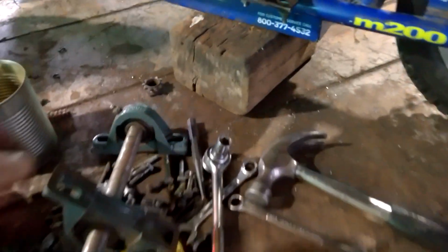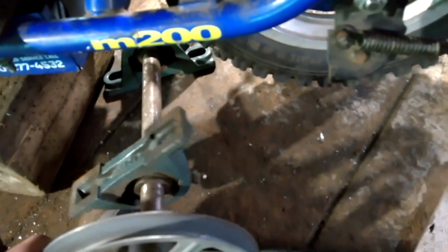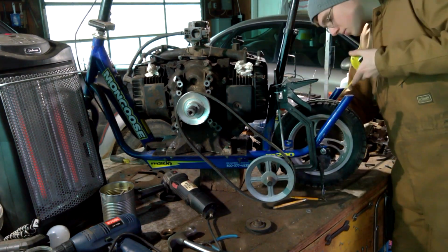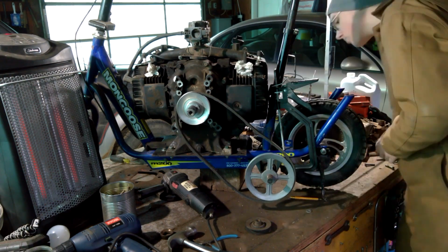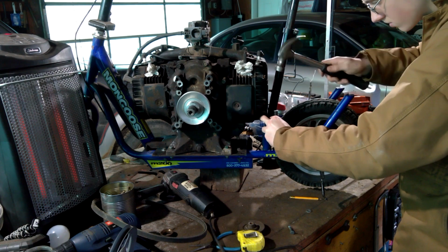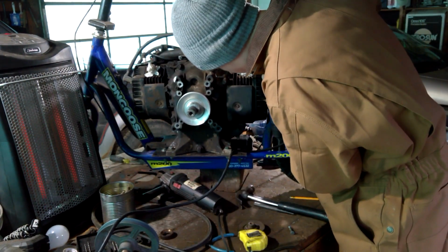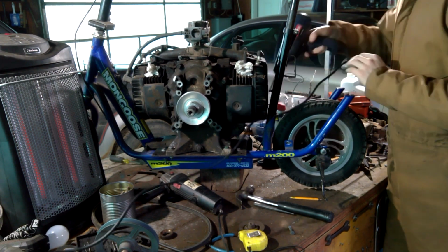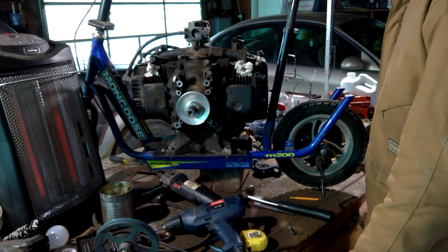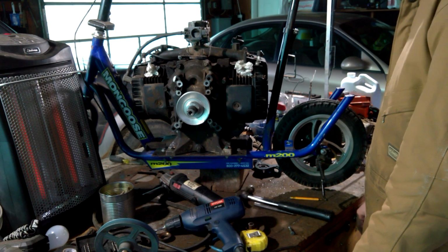But now I'm going to work on putting the jackshaft under here. I'm getting four holes drilled for the pillow blocks right here. And then there are slots in the pillow blocks that allow me to tighten and loosen the chain, which will be right over here. So let's go ahead and drill some holes and bolt the jackshaft in. I guess I'll take the engine out to drill the last hole for the jackshaft. Great.